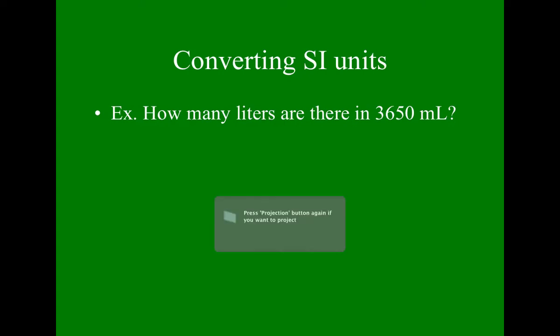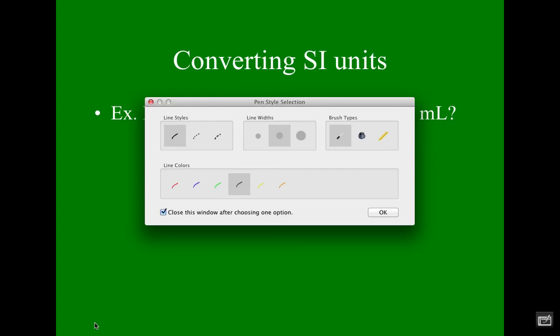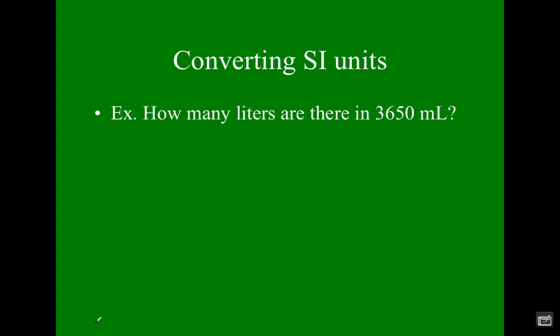Let me make it so that I can write on the board. All right, and let me pick a color that we can see. Okay, so how many liters are there in 3,650 milliliters? What we're doing is saying 3,650 milliliters is equal to how many liters?